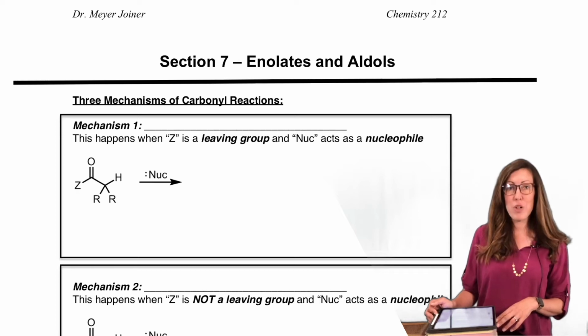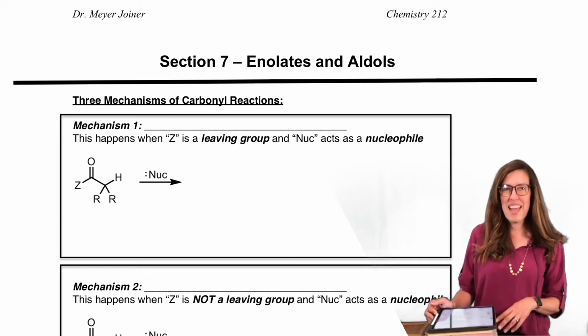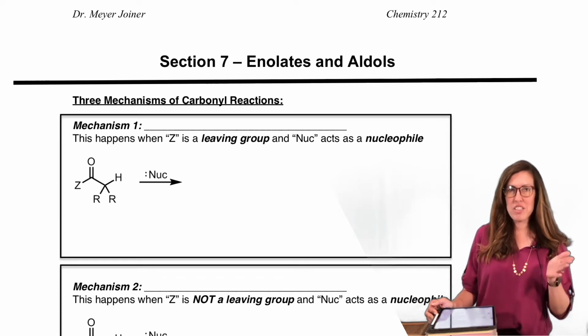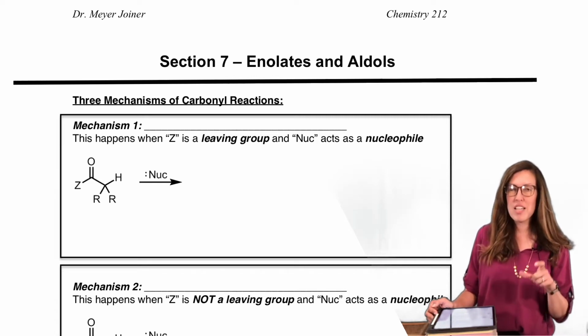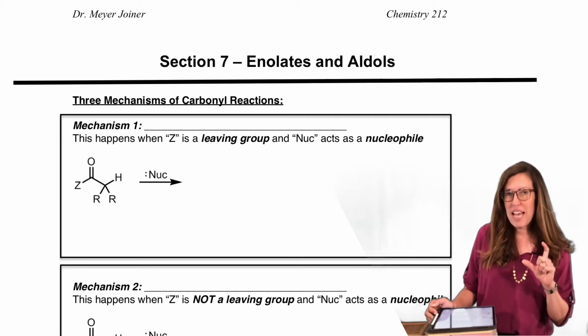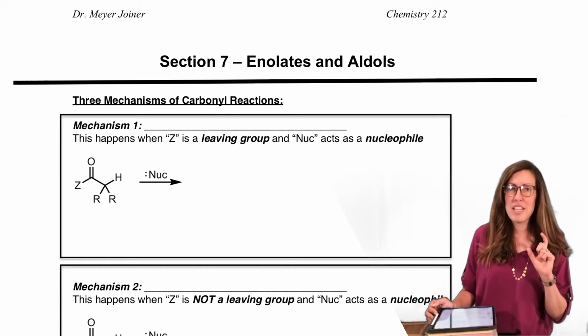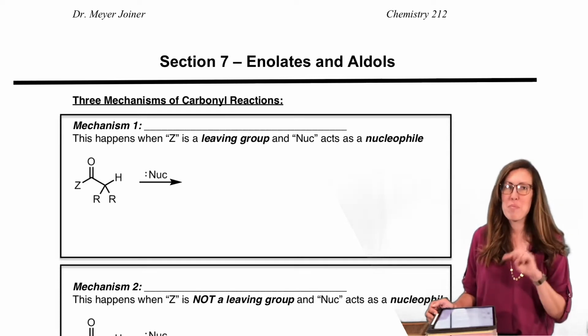Hi everyone, we're going to talk about enolates and start on that unit today. And you might have guessed it, carbonyls are still a key player, very important bond. Now, we have been attacking that poor carbonyl carbon for so long, we are moving on to expand the victims of that attack to the neighboring carbon.